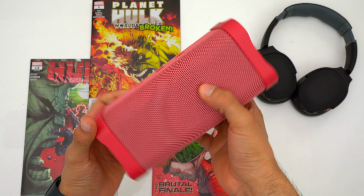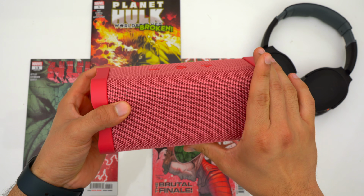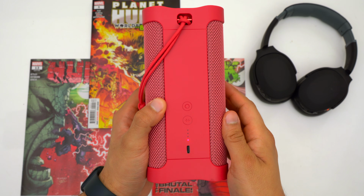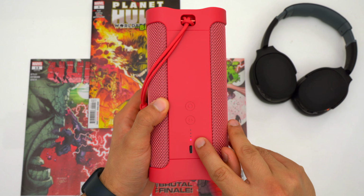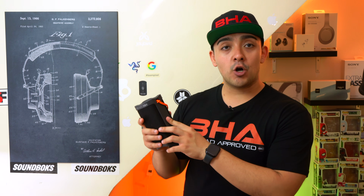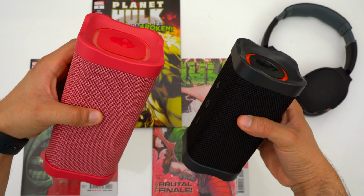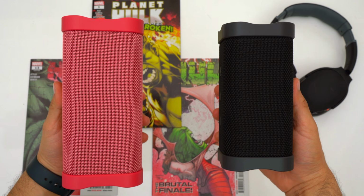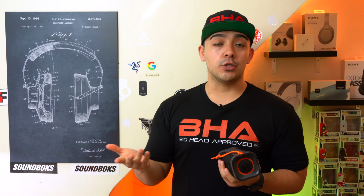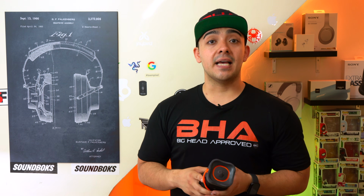Now, in order to get your speakers to play in sync, all you got to do is press and hold on the play and plus button for 1 second, and then your speakers will search for one another and they'll play in sync. Or if you want to get them to play in left and right stereo mode, all you got to do is just triple press on the power button, and that's going to get your 2 speakers to play in stereo mode. And in general, I am gonna have to say that Skullcandy's multi-link is very good. It's very easy to use. You don't have to use an app. Your speakers get paired up very quickly, and skipping is not an issue.